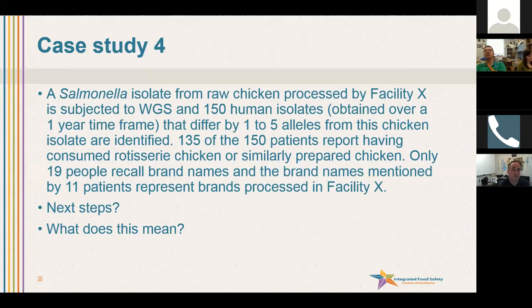What do you think? So first thing is, where could the Salmonella have come from? What are some alternative explanations for these findings, other than the most obvious one, that there's a problem in this chicken slaughterhouse? Andy, any thoughts on this one? I'm going to have to come back to you and David.